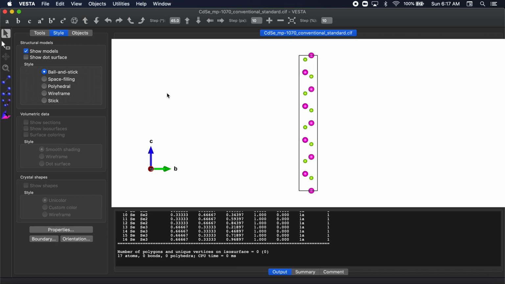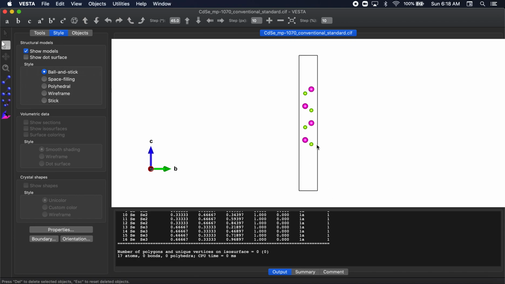All right, so what is a layer of cadmium selenide? Well, a layer of cadmium selenide contains a single formula unit. So here you can see cadmium selenide. The formula unit is 1 cadmium and 1 selenium. So this right here where my cursor is would be a single layer. Since we want 4 layers in this C dimension, we're just going to drag and delete all but 4 layers.